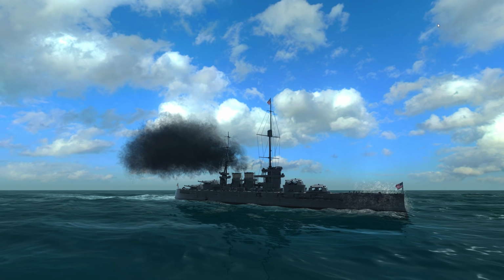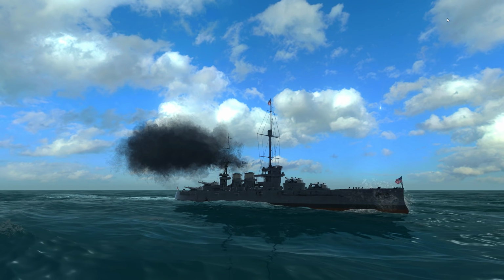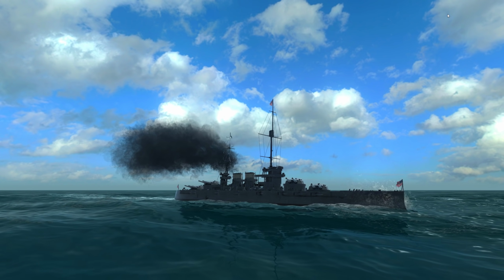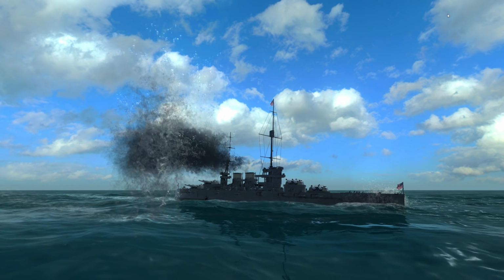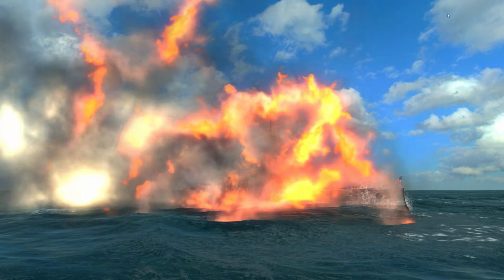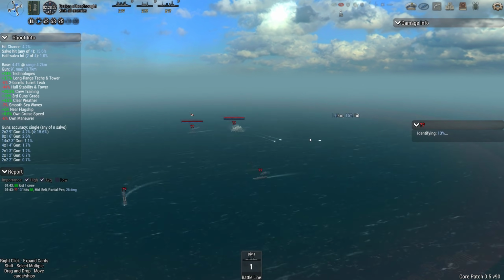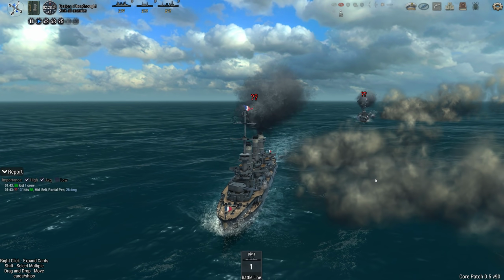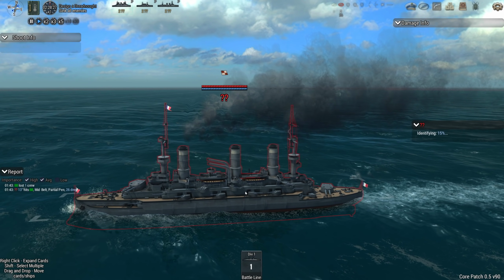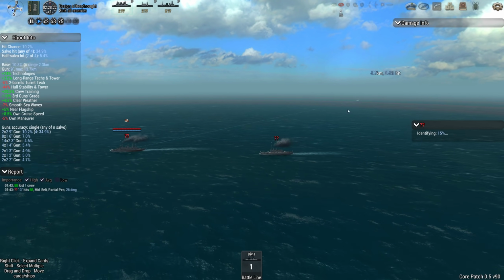What the hell is that? Yeah, indeed, the enemy ship does look quite interesting. Yeah, it does look like a second generation Dreadnought, this one. Look at those enemy ships again. Oh man, France, what are you doing? 9-inch guns. Good lord. Okay.